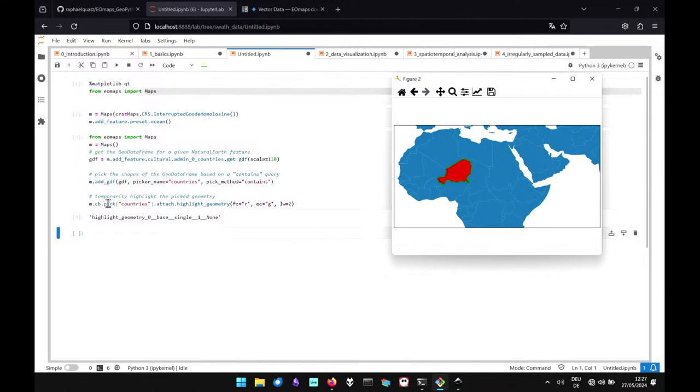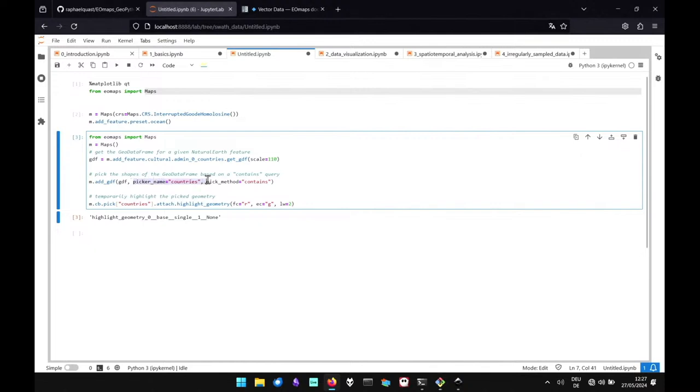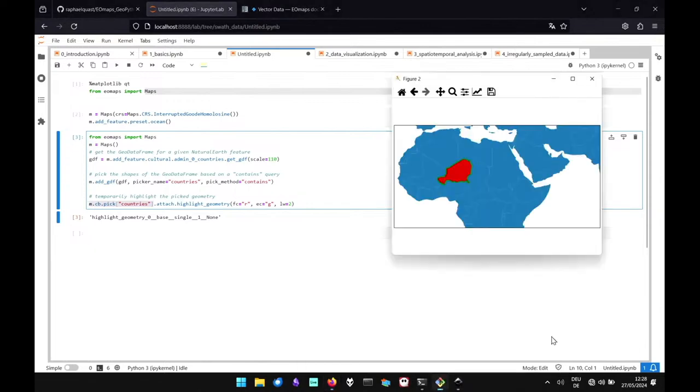And then we have these pick callbacks. Usually they interact with the datasets, but if we use vector data, we just define the name of our picker, and then we tell it, please use this one to attach a certain callback. And now we can run the predefined callbacks, like in this case to highlight a certain area, but we can run any function we want if we click on our map.